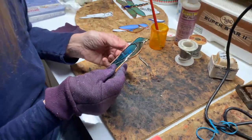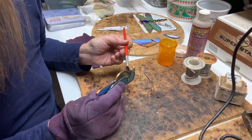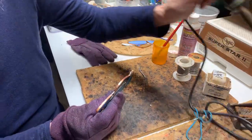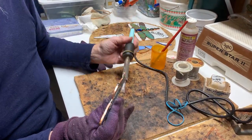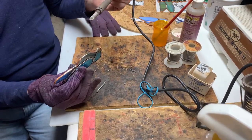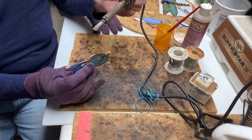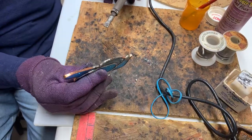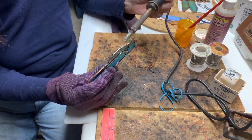Alright. So now this is more tedious. If you were going to make a piece that is more like a picture in a frame, then you don't do this step. This is putting solder on the outside of the object, and it's done kind of little by little. And it doesn't take long for it to stop running and get hard again. We want to put some solder on the outside of the whole bird.